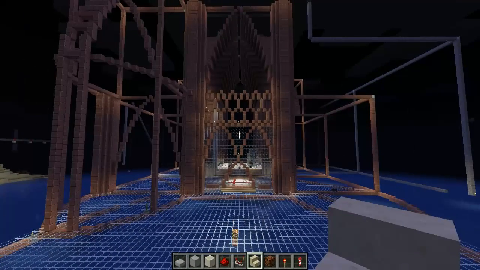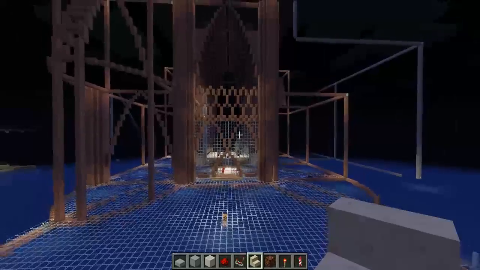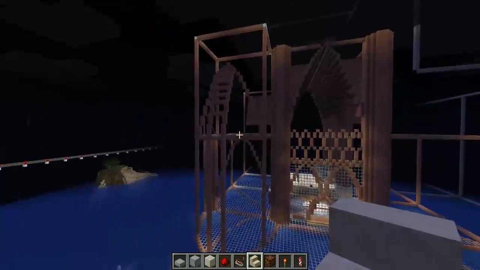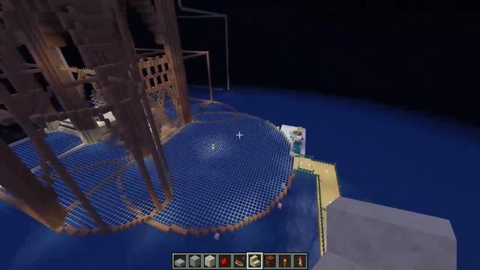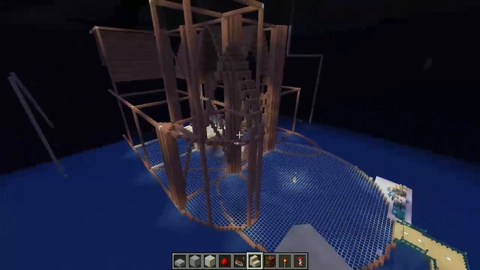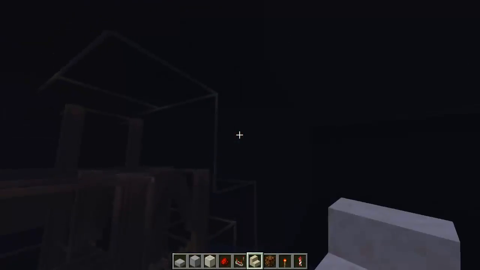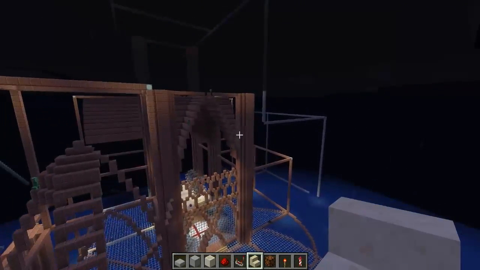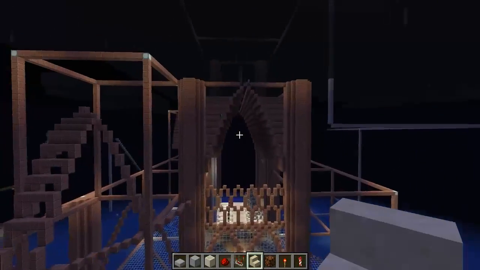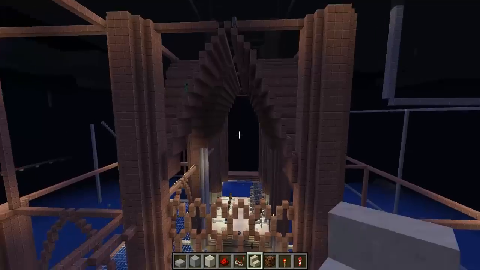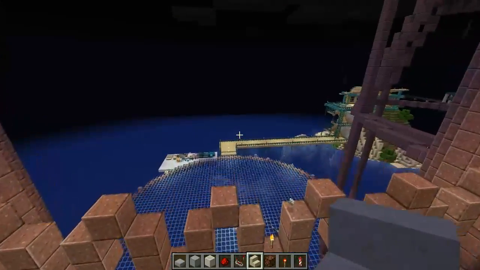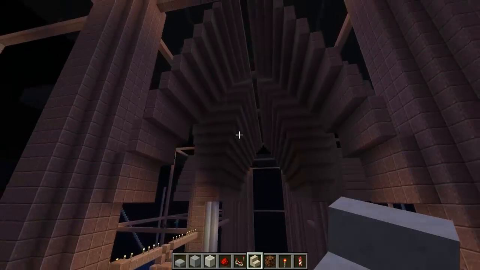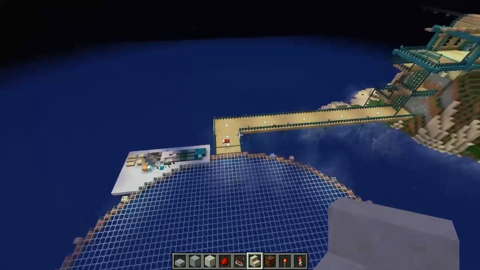Alrighty, welcome back everybody. It has been almost an entire day of building since the last update I gave you. Since then, we've begun work on the bell towers that go on either side of the entryway, and the arches are getting some fill in now. You can see that that's leaving a pretty nice shape up there.